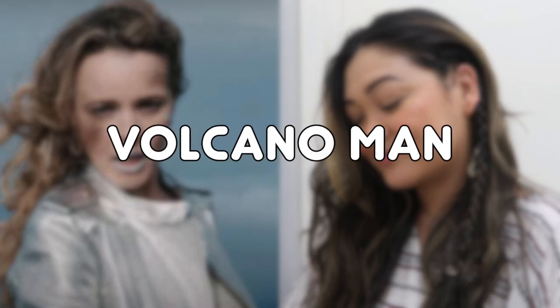Starting with her hairstyle during Volcano Man. All throughout the movie, a signature Sigrid style had lots of texture in her hair - lots of texture curls, but they were kind of sporadic curls; they weren't like perfectly done curls. I'm going to take my flat iron and quickly curl my hair going in all sorts of different directions, also switching up the curliness of some pieces, so it's not a uniform curl.